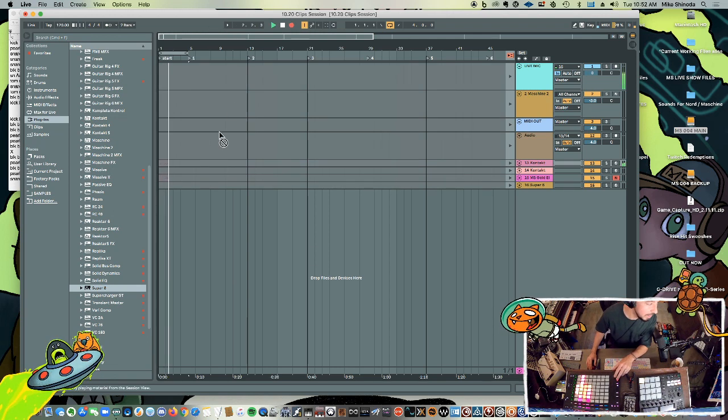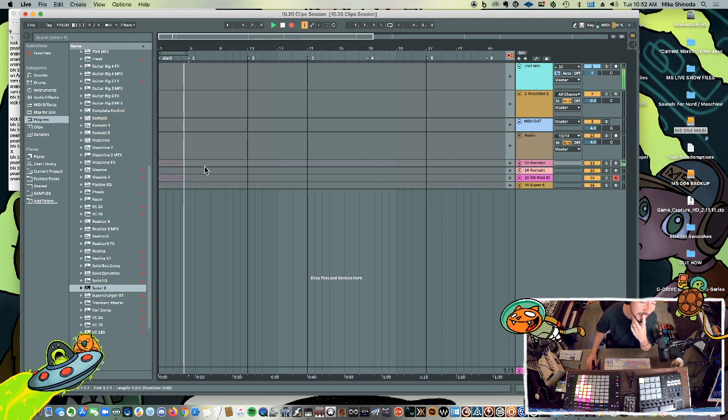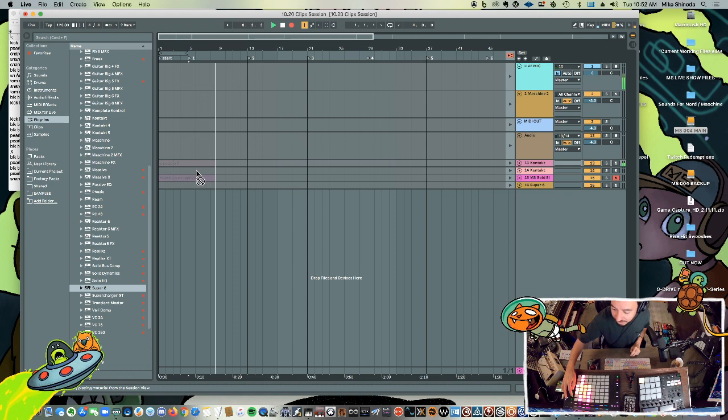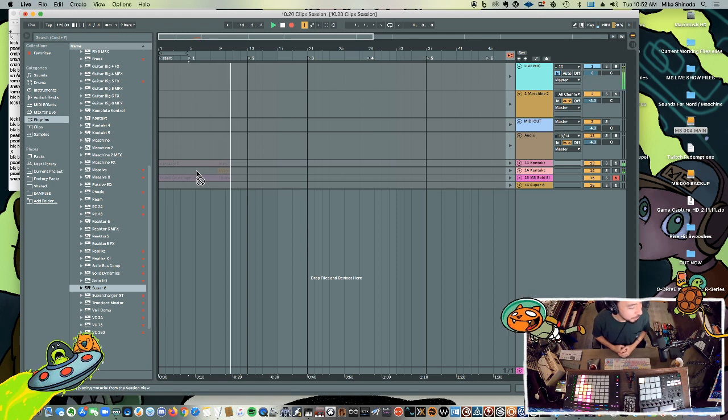Wait, it's doing it. I just couldn't see it. It was already doing it. It's just super light on the screen. Okay, here we go. 1, 2, 3, 4. I don't know if you can see it. It's really light.